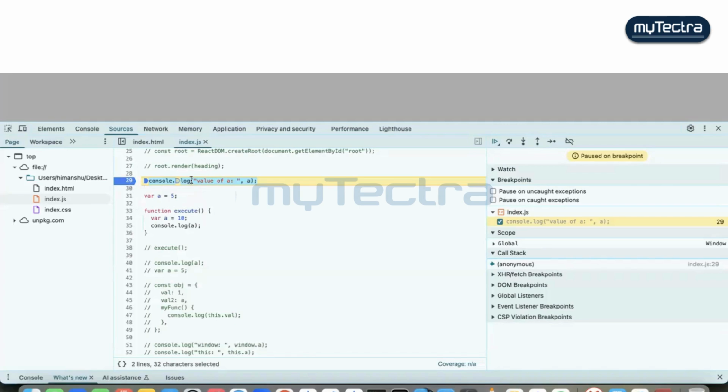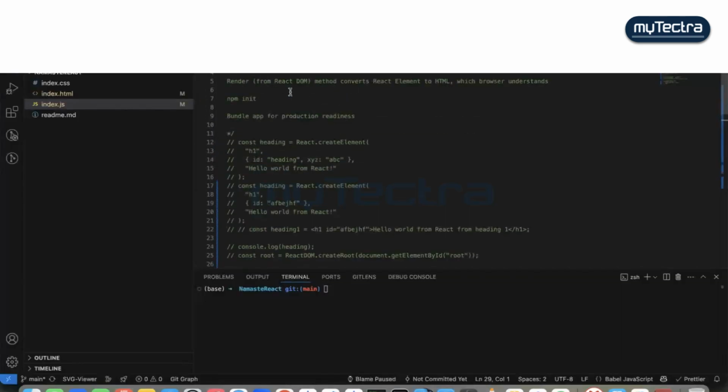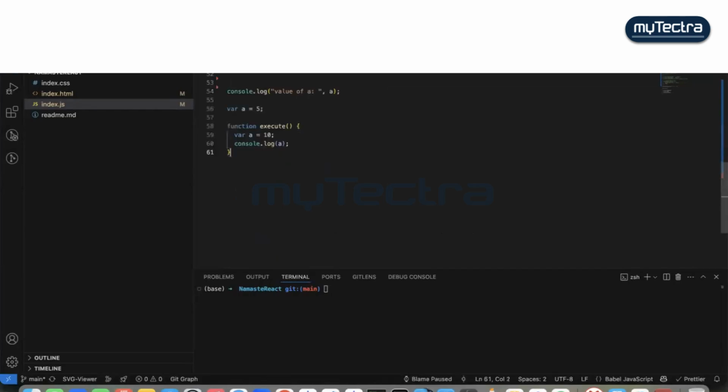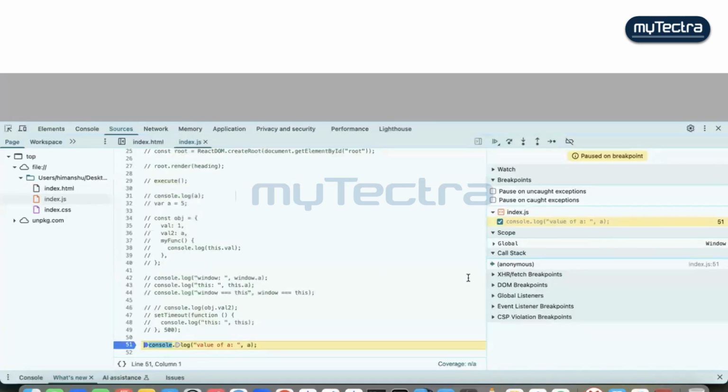Now, if memory allocation has happened, there must be some values associated with A and the function also. We are writing this just outside, meaning the code is not written inside any class or function. This is just loose code, so it will be in the global space.